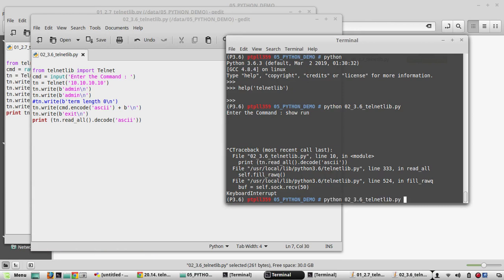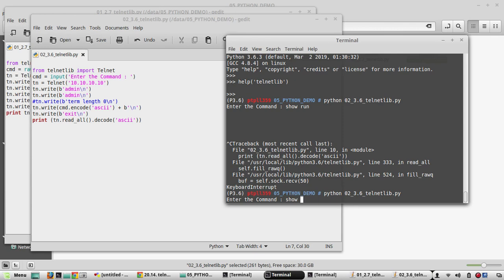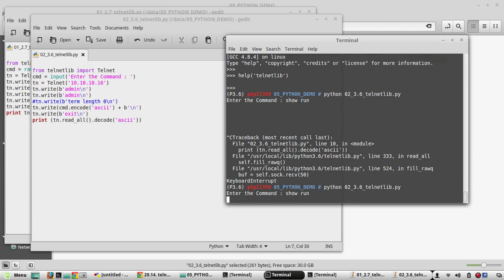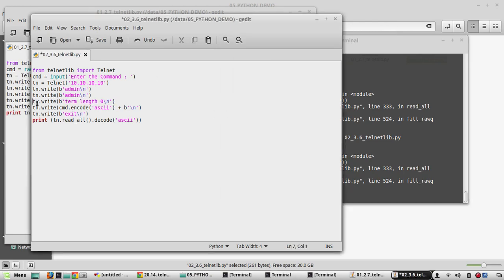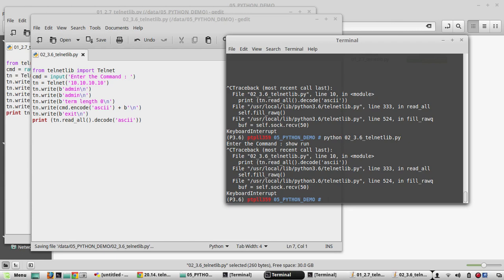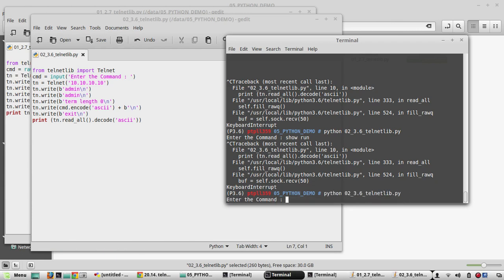I'll execute the script again. Show run. It won't come. You should remember that these two lines are important in the script. Now we'll execute again. Show run.